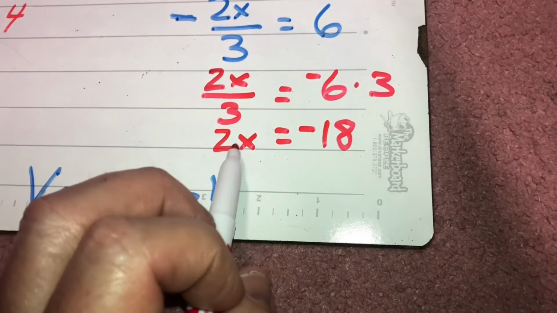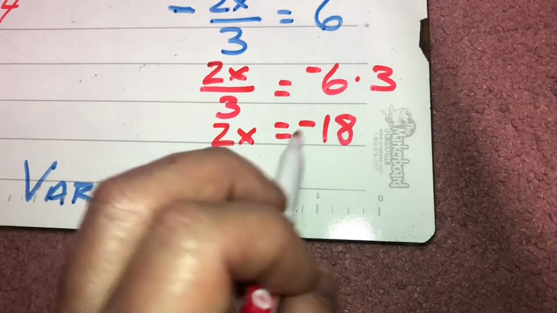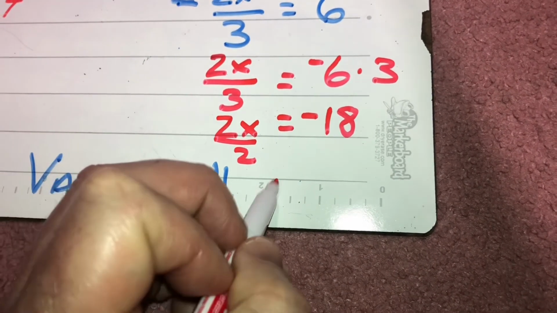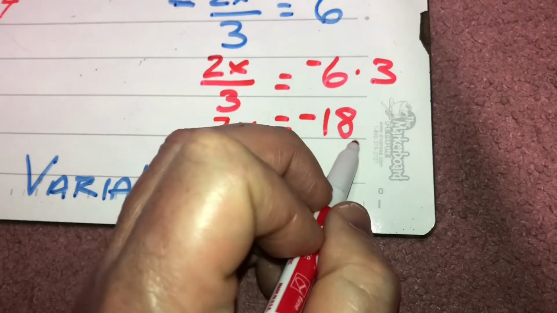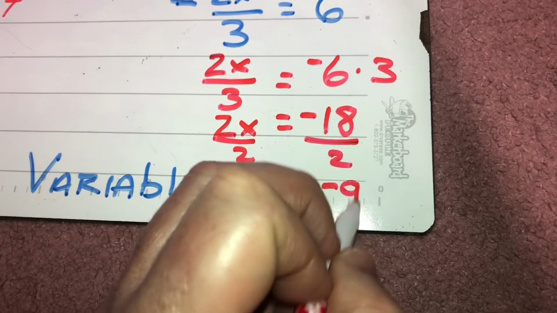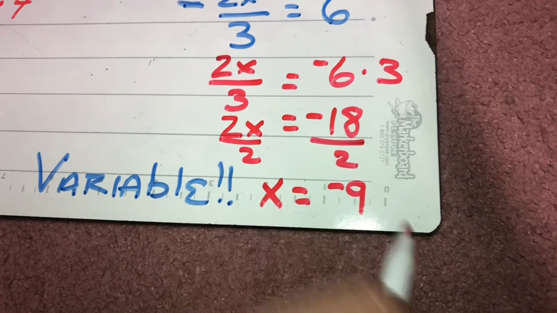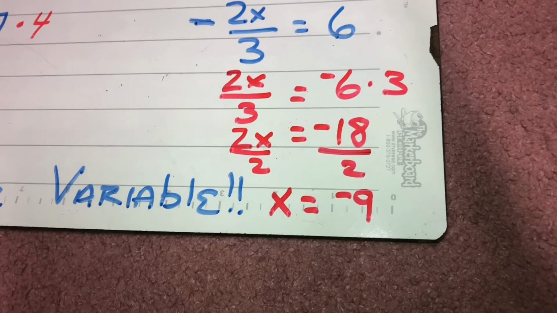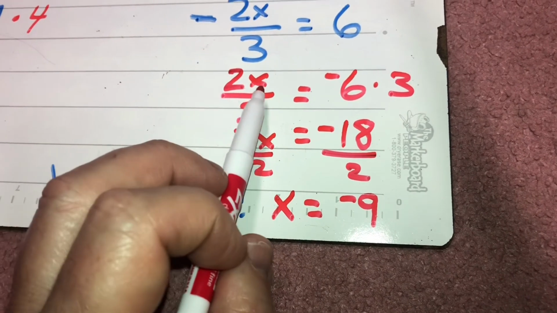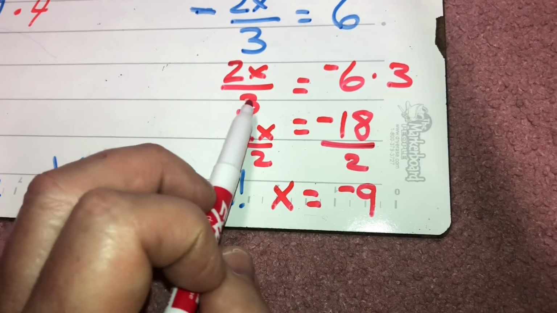Now I have a multiplication equation. 2 times x equals -18, which essentially means I'm going to divide to isolate x. Now I'm going to divide that by 2. That's going to leave me with x. I'm going to take -18, and I'm going to divide it by 2. -18 divided by 2 is going to give me -9. It's a negative and a positive, so I get a negative answer. 18 divided by 2 is 9. X equals -9. And sure enough, that makes sense, because if I were to go back and plug it in, 2 times -9 is -18. -18 divided by 3 is -6.